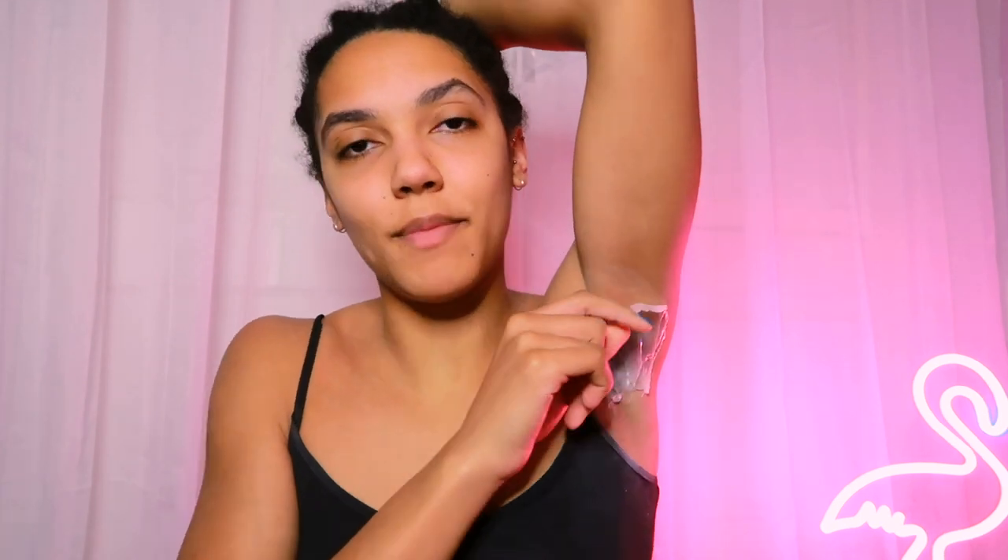I'm going to start on the top section of hair. Now because I can see that was too thin, I'm going to go in with a different stick — we never double dip, ladies and gentlemen, never. We're going to let that dry. I've made sure I've left myself a lip at the top so I can flick it, grab onto it, and then rip it down — which makes life a lot easier, so always leave yourself a lip. The reason my lip is so big is I went above the hair area, because you don't want to flick the lip where there's hair caught to it as that will just irritate you. So go somewhere where there's no hair, flick your lip so you have something to hold onto, and pull your skin with your hand to keep it taut.